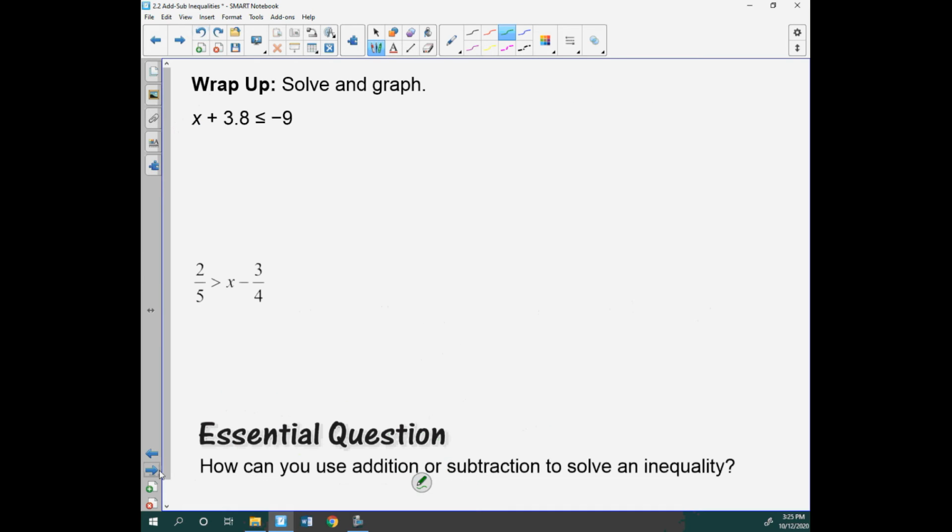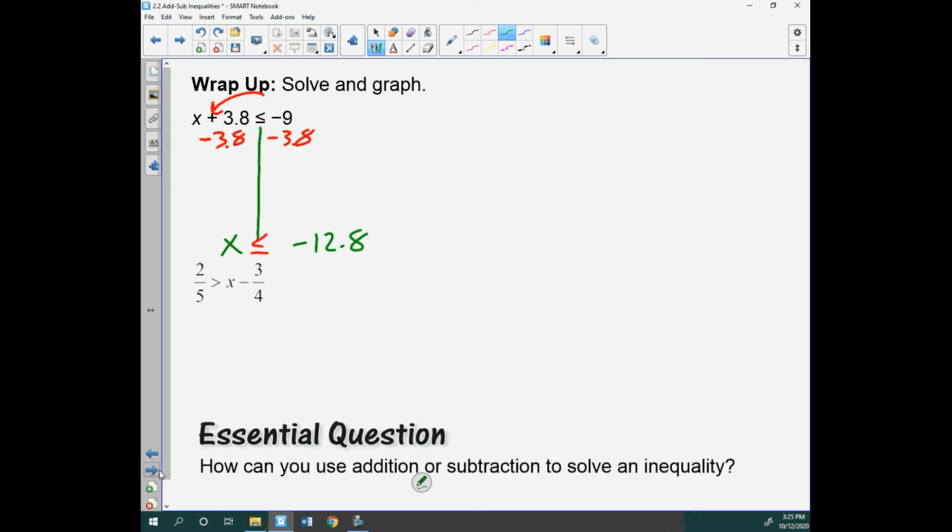Kind of problem solving a couple of those. Last couple. Okay? Sometimes we see decimals and we freak out. It's not any different than other stuff, right? If I have a plus, what's the inverse of plus? Well, it's minus. So I'm going to just minus 3.8 from both sides. And if I'm adding or subtracting, I shouldn't have to change the sign. So you just have to make sure you type it in right on your calculators, -9 minus 3.8, which gives us negative 12.8.